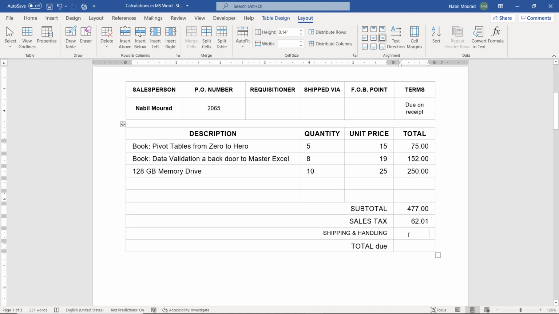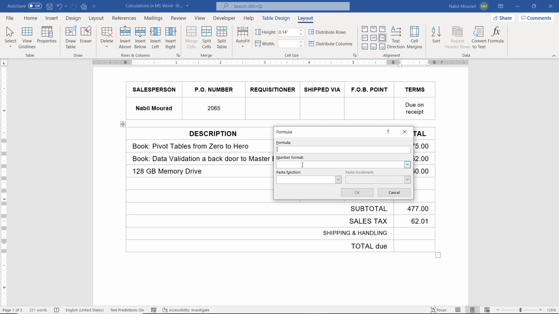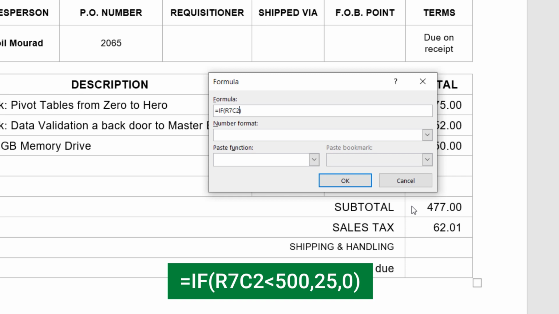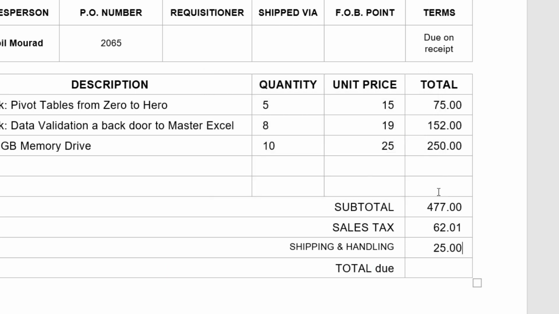Let's do that. I'll put my blinking cursor in the cell where I want to create my if function, and then I click on the formulas tab, and here I delete what I have in the formula box. I type an equal sign, and from the list, I select the if function. The if function requires 3 arguments: a logical test, in which I'll be evaluating the subtotal in row number 7, column 2, and if it's above 500, then we charge 0. If it's below 500, we charge 25. Then I'm going to say if R7 C2 is less than 500, then in this case, what do you want? It's less, then we charge $25. Otherwise, we charge 0. That's my logical test, value if true, value if false. I select the number format, and then I hit OK. And here I'm getting $25. We'll be testing by changing the numbers.